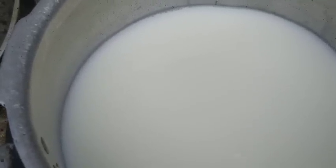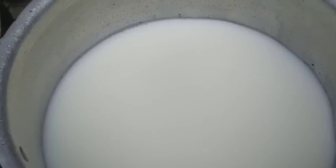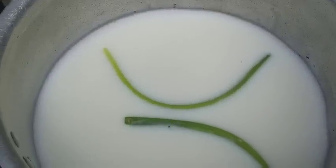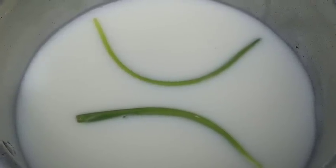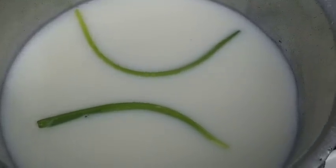So right here now, we put a little stock on me. My scallion, just give it add a little flavor to it. All right, and now I'm gonna come with my Irish. You don't have to wait till it's hot.